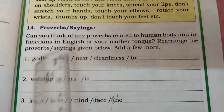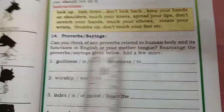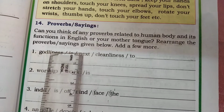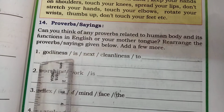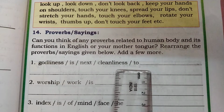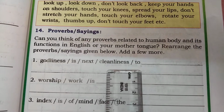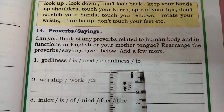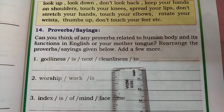Okay? Here, what does it say? Can you think of any proverb related to the human body and its function in English or your mother tongue? Rearrange the proverbs or sayings given below and a few more. That means this is a sentence which is all jumbled. What you had to do is, first of all, identify what was the proverb. So I showed you the action. The first thing is cleanliness is next to godliness.